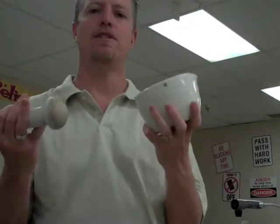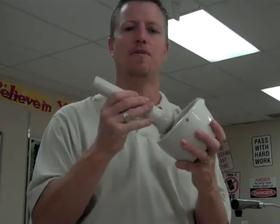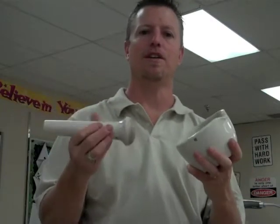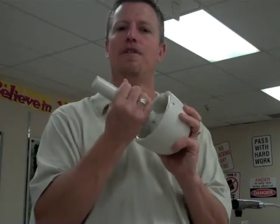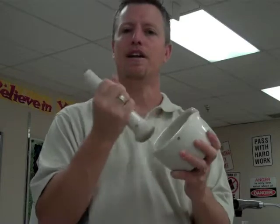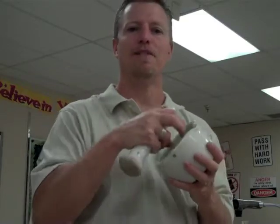You'll see these in pharmacies today for compounding medicines, which means grinding things up. We use this to break up chemicals if they're in big lumps or chunks and get them into a fine powder. Once it's in powder form, it dissolves easier into a liquid. So if we want to make a solution of something like salt water or sugar and we have big crystal chunks, we can break it down to help that process.